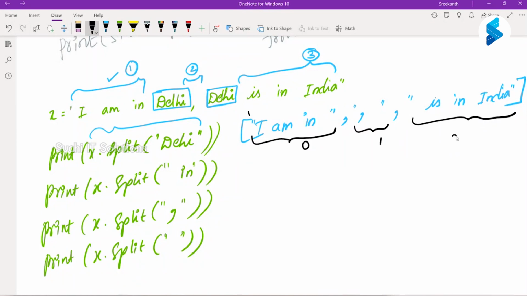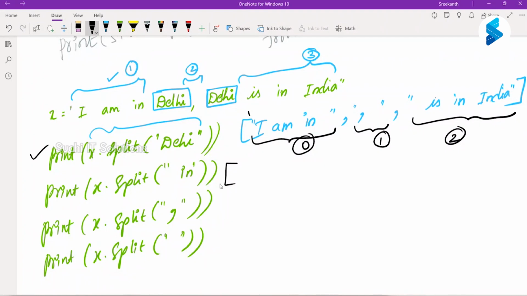Zero, one, two. These are the index values. Okay. Is this clear? Yes, sir. Okay. Now tell me the output for the second option.